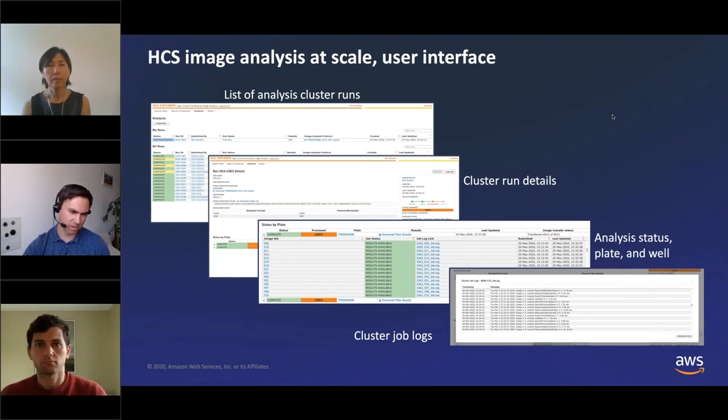So typically they're submitted via wells. So one well runs on one Docker container. And then, as I mentioned before, we expose the cluster job log, so you can drill down and see like, my method identify primary objects took 9 seconds. That's to be expected. Or, oh, there was a problem. I know what's wrong. Here's how I can fix it myself.